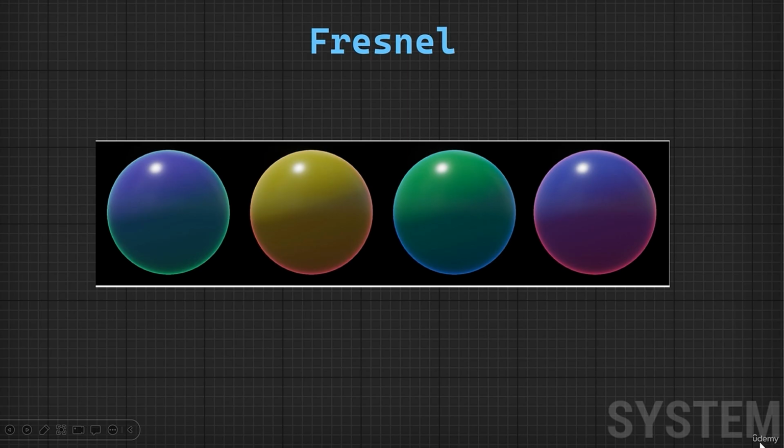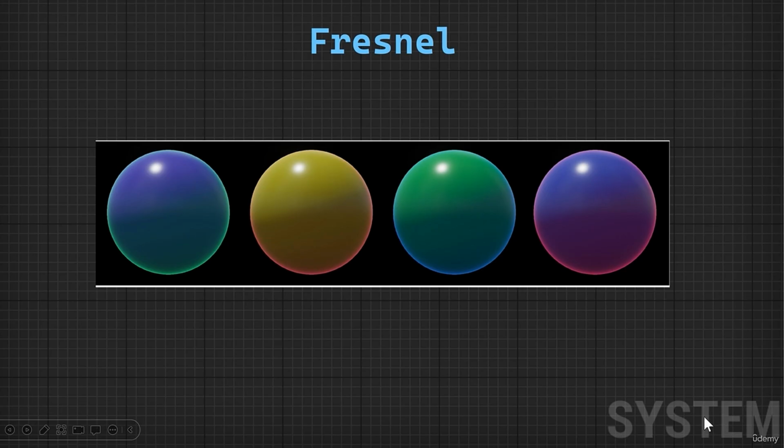For creating the rain effect, apparently we'll need a lot of raindrops. That means we'll create some liquid materials. And to create the liquid materials, in order for them to look better, we'll need to use the well-known Fresnel. So this is the Fresnel effect, and it's also known as rim lighting. You can see the color of the edge of this object is different from the color in the center. So by using the Fresnel node, we can simulate an effect like this.